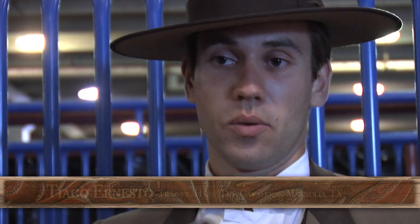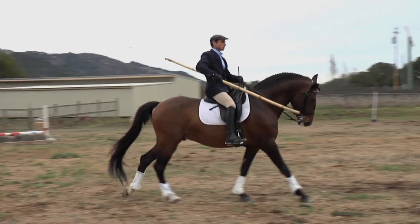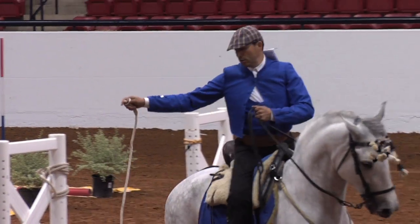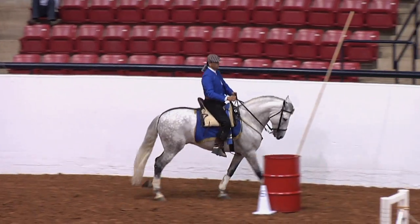Instead of just walk, trot, rising trot, sitting trot, canter, with the obstacles we need to maneuver a little bit better and more with the horse. It's fun to open the doors, to go over the bridges, to grab the garrocha.